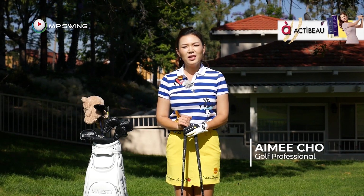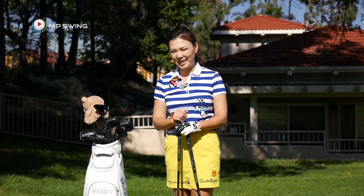I'm a golf professional. Today we're going to talk about the long iron versus hybrid and find out exactly which one you should be using.